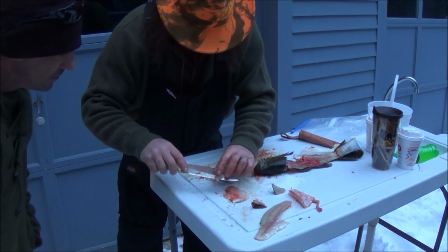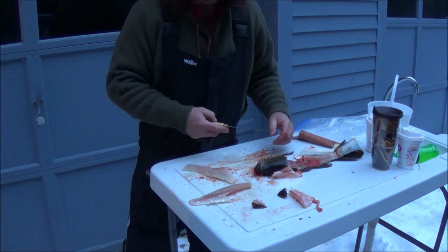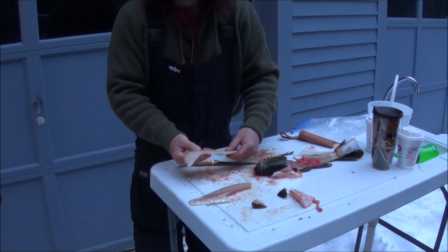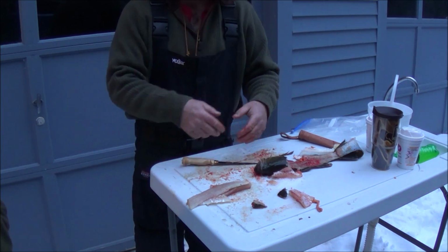If that's the only fish you've had to eat in a week, you're going to eat the eyeballs. Yeah, make it go as far as you can, boil it and all that. Oh yeah, boil that whole thing and make a stock out of that. Make a good fish stock.